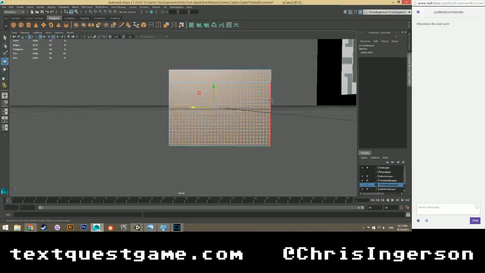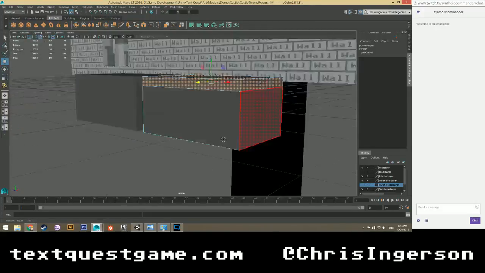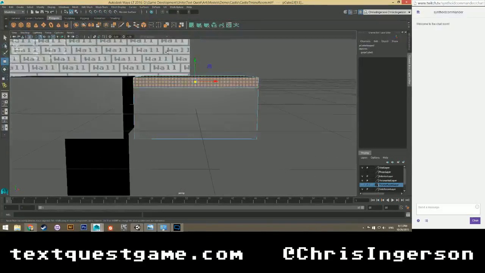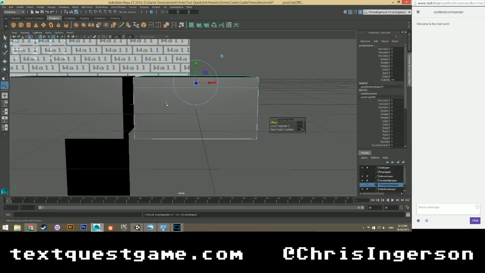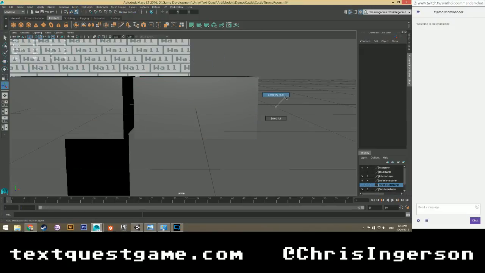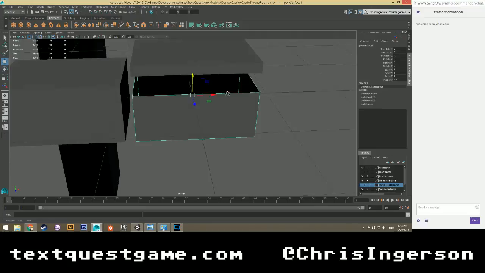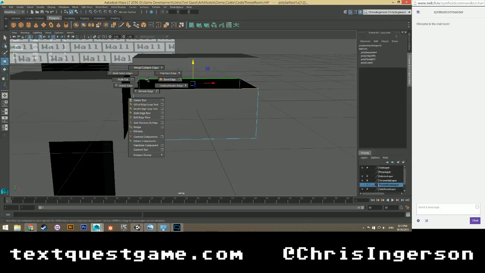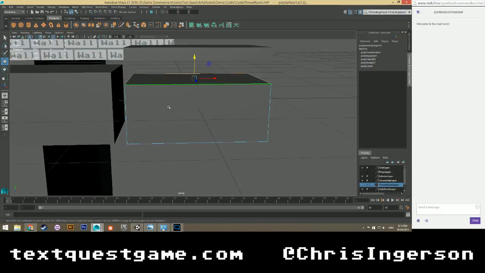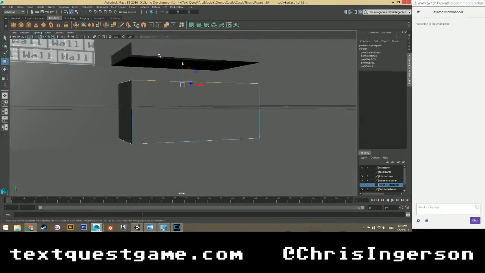Select all that. Make sure we don't have the back selected, side selected. Got all the faces on the sides and front. Go ahead and do edit mesh and extract, which I can never find for some reason. Okay, so now go to object mode. That's good and that's good. So let's drag this up, drag this down, and let's select all of these edges. There should be a fill edge or fill hole right there. Bam. Nice.